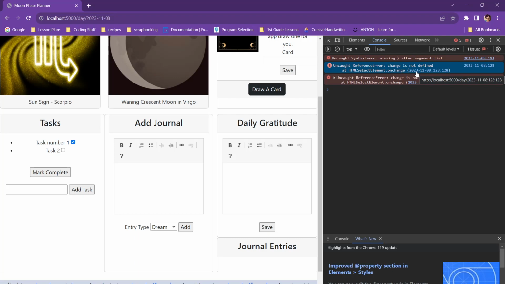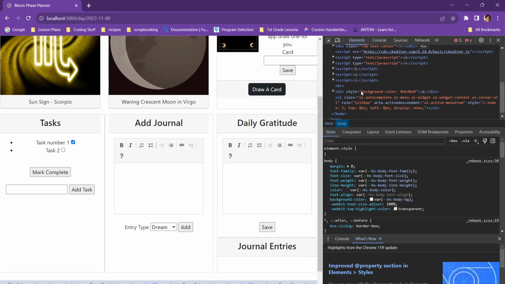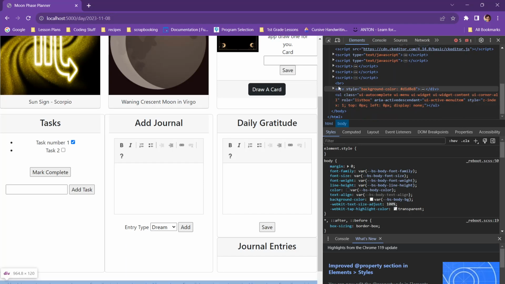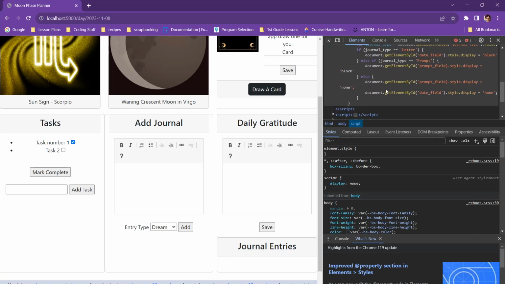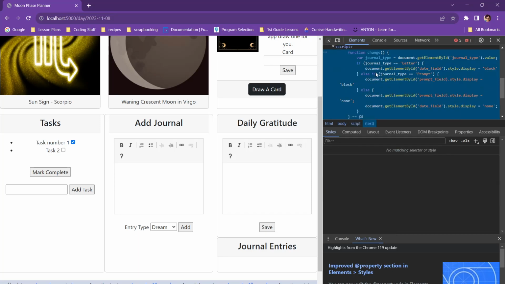Change is not defined. But it should be. It is. It's right there.